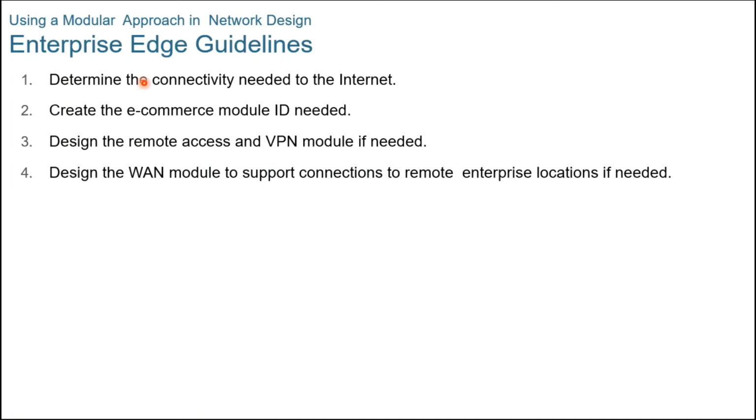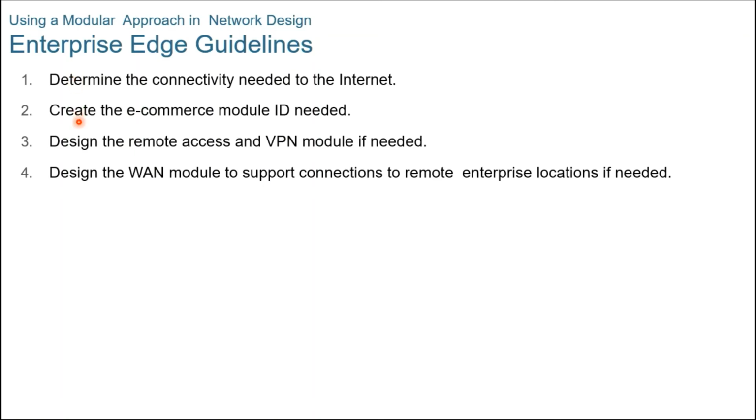Enterprise Edge Guidelines. So you need to follow these guidelines for creating the modules within the Enterprise Edge functional areas. Okay, so first, create the e-commerce module for business-to-business or business-to-customer scenarios, when customers or partners require internet access to business applications and database servers. So deploy a high security policy that allows customers to access predefined servers and services yet restricts all other operations.